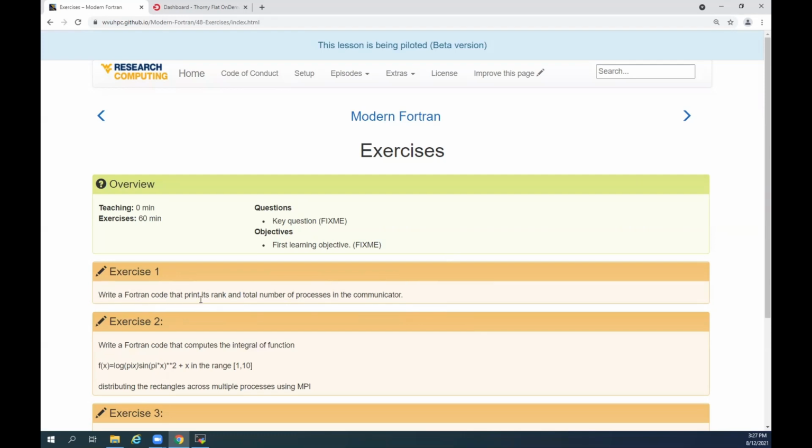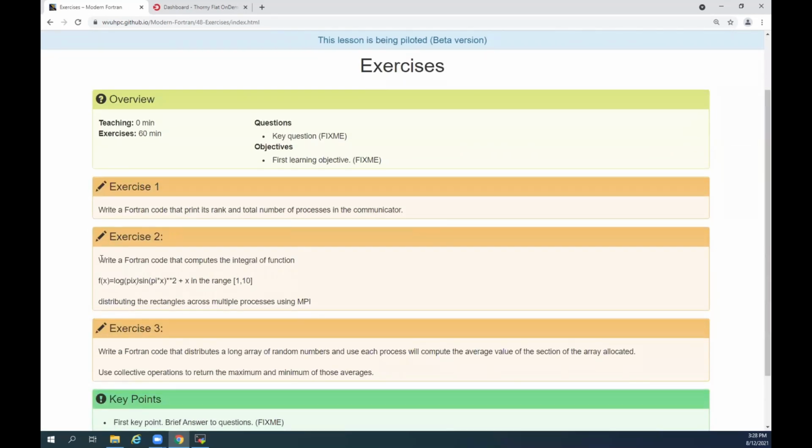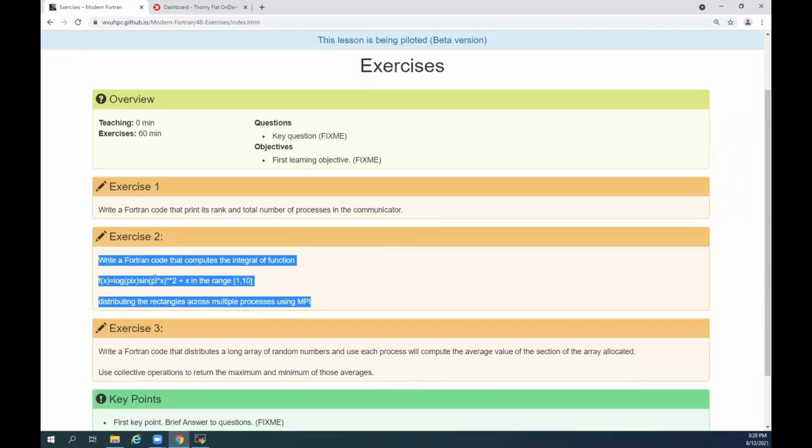So writing a Fortran code that brings the rank and the total number of processes. So it's one of those that we already saw. This one is the integral for quadratures for a different function, the function that I never did. So it's just making a small change to the case that I demonstrated for reducing.